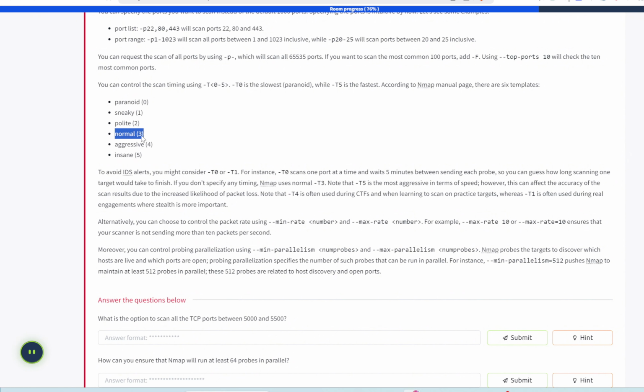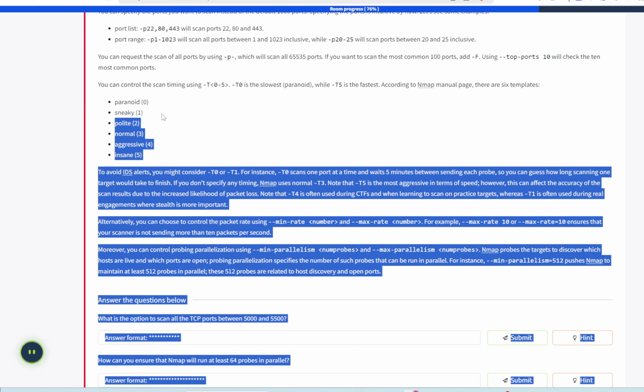Normal scan speed is going to be T3. If you don't put anything, it's going to be a T3. And you can use like T4 if you want to be more aggressive, if you're just in your lab. But mostly in a real engagement, people tend to do T1 to be very slow and not get discovered.